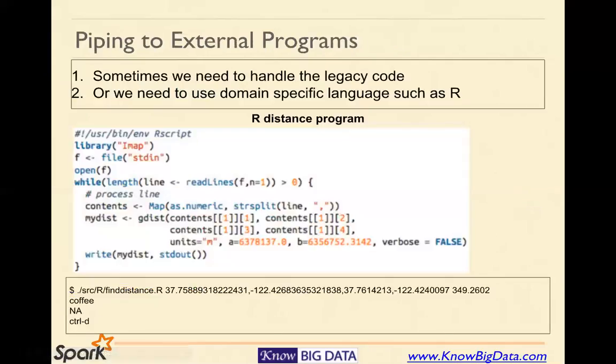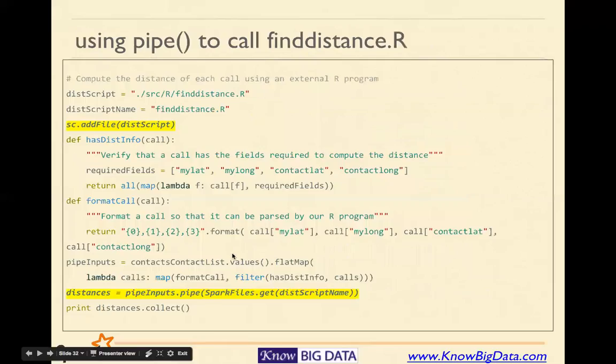Imagine that we need to do the same thing. This is similar to what Hadoop streaming did. This is kind of MapReduce streaming, making use of any existing programs inside your operations. In case of Spark, let's say you have this nice script, it's working fine, it's giving us great results, but you want to use this in a distributed fashion. So what you do is you say sc.addFile and you put it here, and then you use pipe inputs and then pipe.